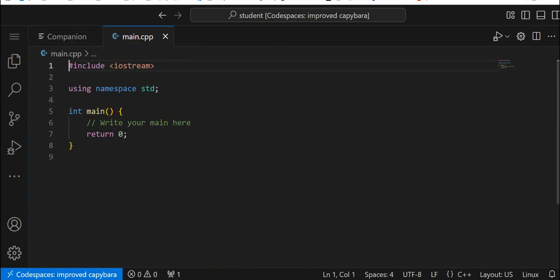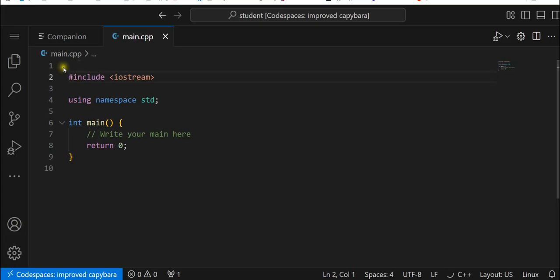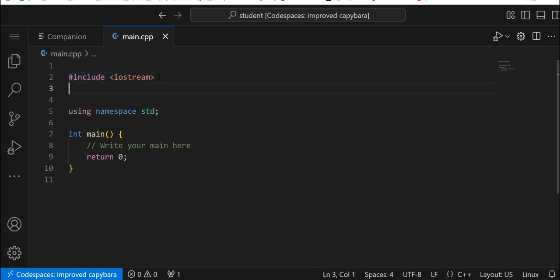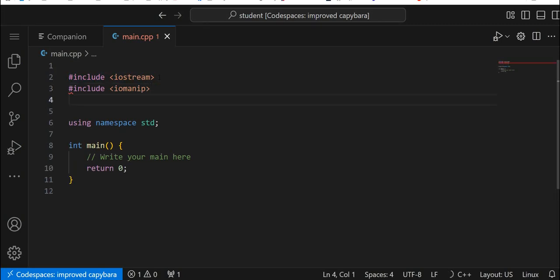Now, let's see. That one. Let's do our include statements. Let's drop this down one. File stream provided for us, so let's go ahead and copy that. Continue. Space to IO manip. And let's do header files.